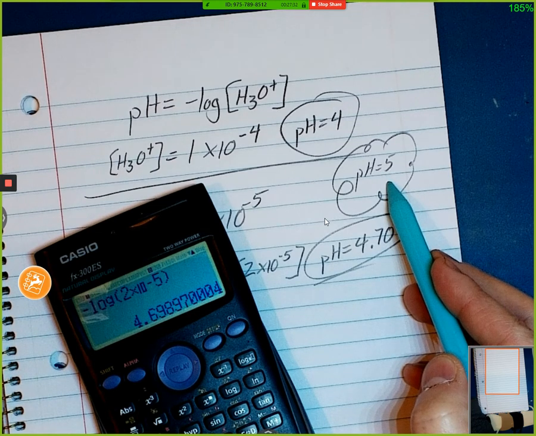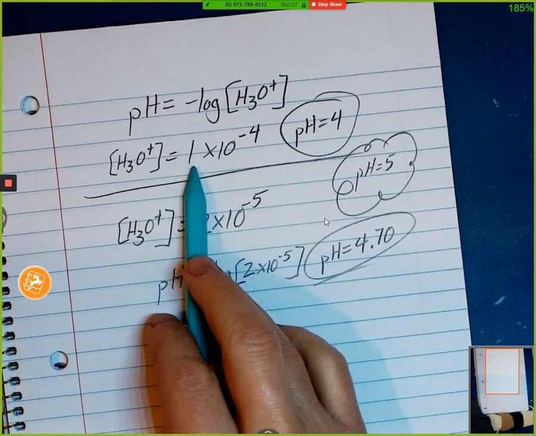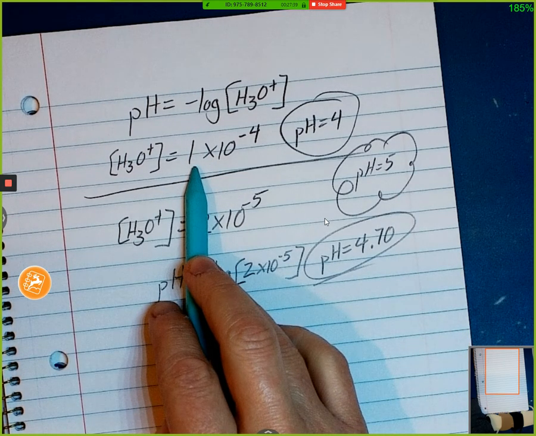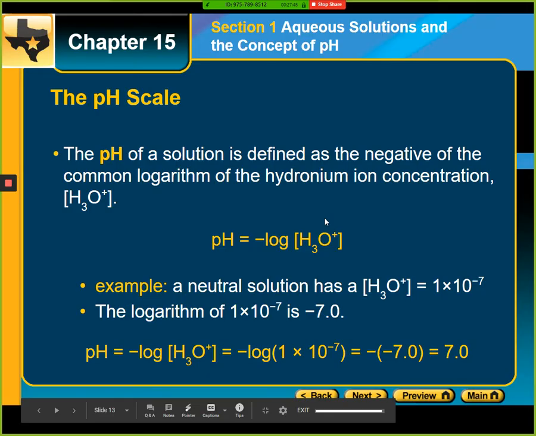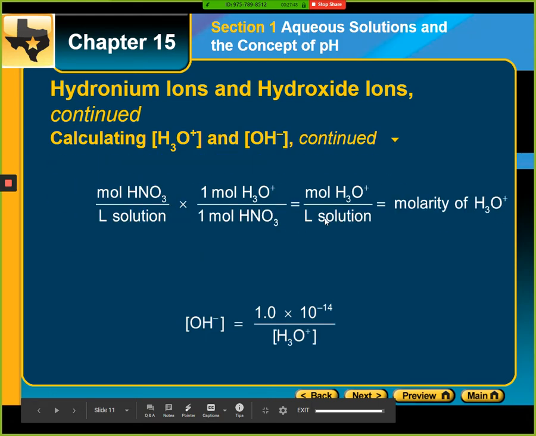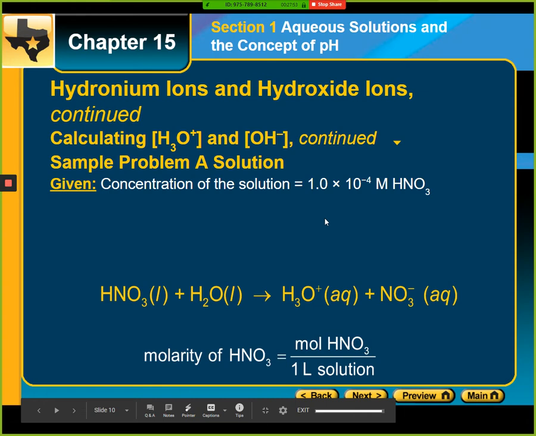So you were asking, how do I know that the H3O concentration for this one is 1 times 10 to the negative 4? Let me throw that slide back up here real quick, and I'll have to backpedal some. We got that from the fact that the solution we started off with was a 1 times 10 to the negative 4 molar solution of nitric acid. And nitric acid, when you put it in water, every one of these protons is going to split off. So I'm going to have that many protons per liter.